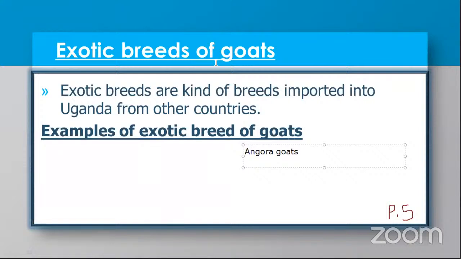Okay, Julia. Yes, Julia, can you give us another one? Julia, talk louder. What have you said? Bagots? We have the Boer goats, very good, the Boer. You should see the spelling carefully, because in most cases people write this one with the letter A, but it is letter E. Then we have the Saanen goat. The Saanen goat. Very good.